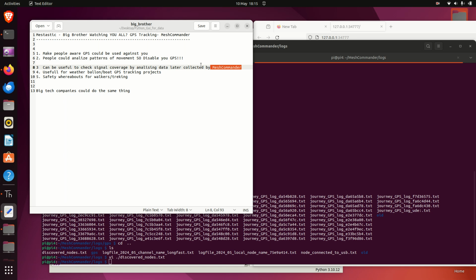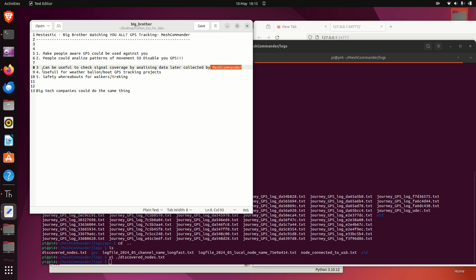And remember, you can change the settings in Meshtastic to have more frequent GPS updates. You could have it report your GPS location every 30 seconds, and with an additional script which you bolt onto MeshCommander, it'll accumulate all that information to logs.